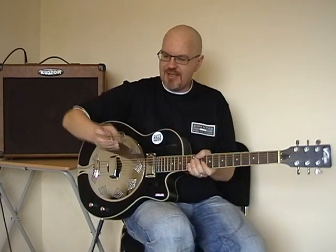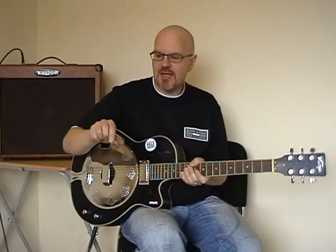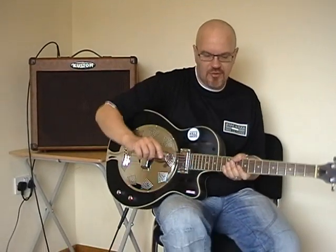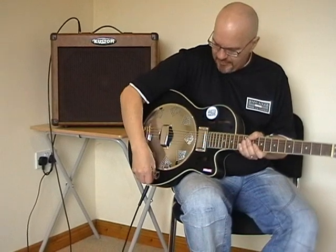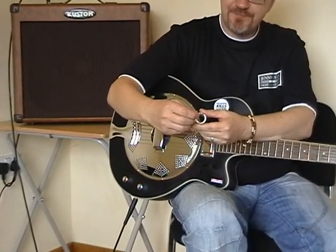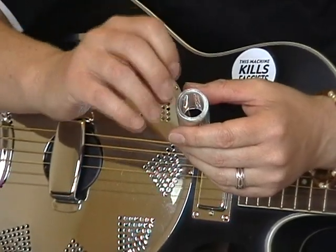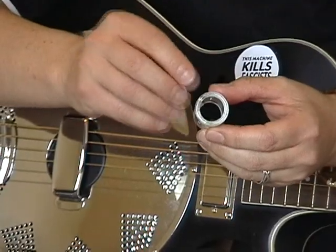Just to start off with the slide, what I'm using here is a Dunlop Pyrex glass slide. You can use brass or chrome or whatever, but I prefer the sweet sound of the glass slide. What's important, I think, is the thickness of the slide. The thinner it is, the thinner the sound tends to be, and the thicker it is, the more thickness in terms of tone. I like a nice thick tone, so I use as thick a bottleneck as I can.